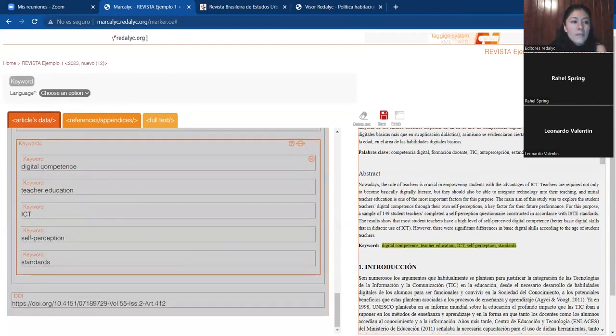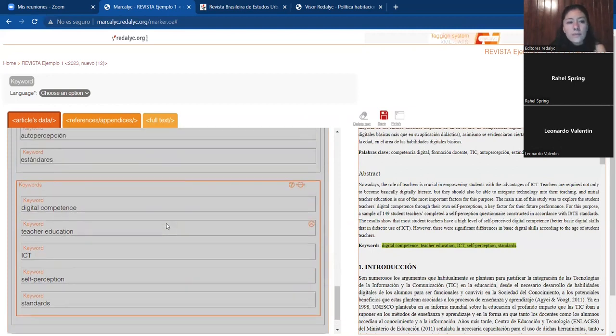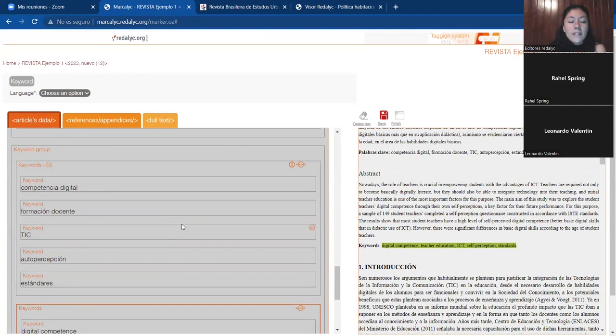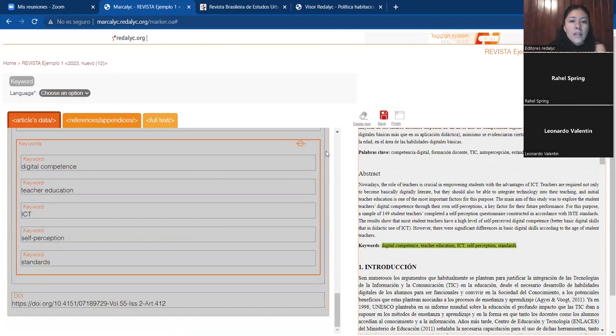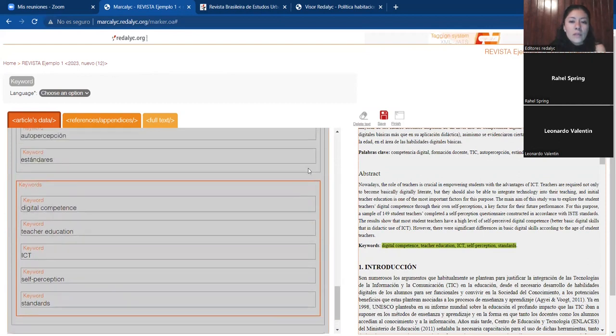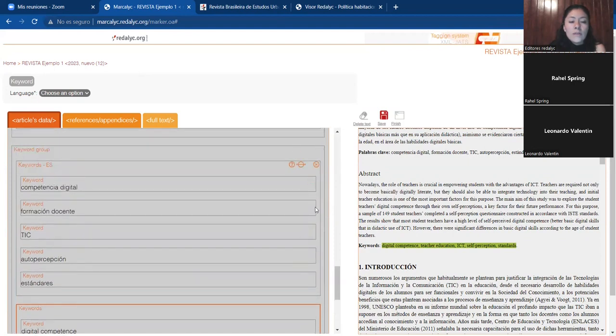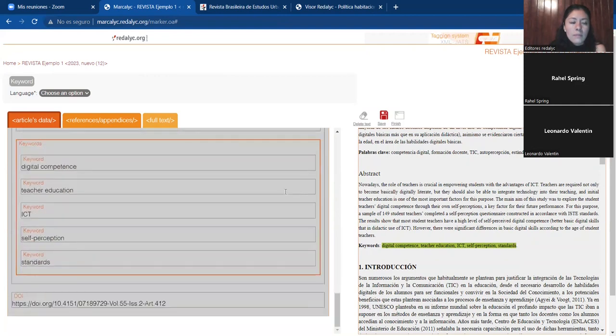And we have again digital competence, teacher, and all these keywords. This is in case the inference wizard didn't complete this section. If you don't need any topic, we close all of this.